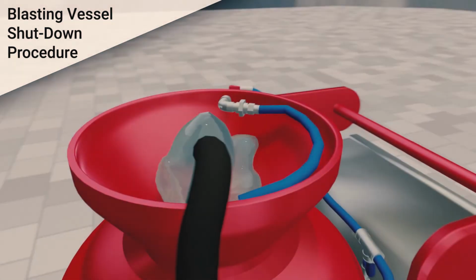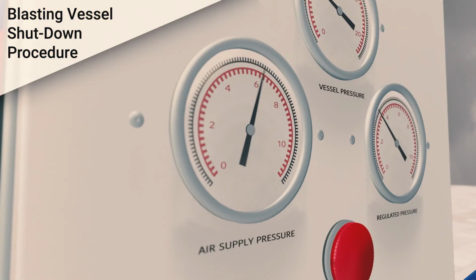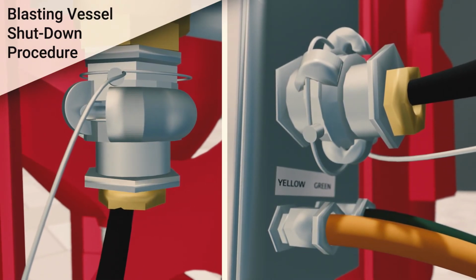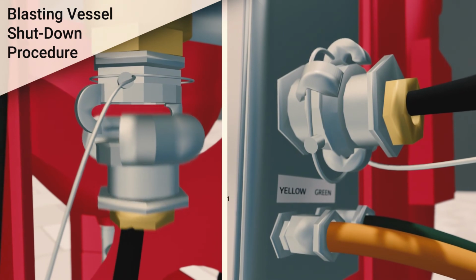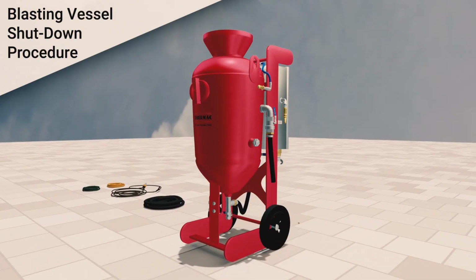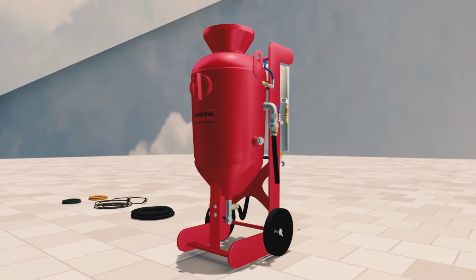To recommence blasting at the next shift, repeat the blasting pot operation procedure. If the project is completed, disconnect the blasting hose, compressor hose, and green and yellow air lines. Clean and coil all hoses, clean the external of the pot, and return all equipment to Thermac Hire.